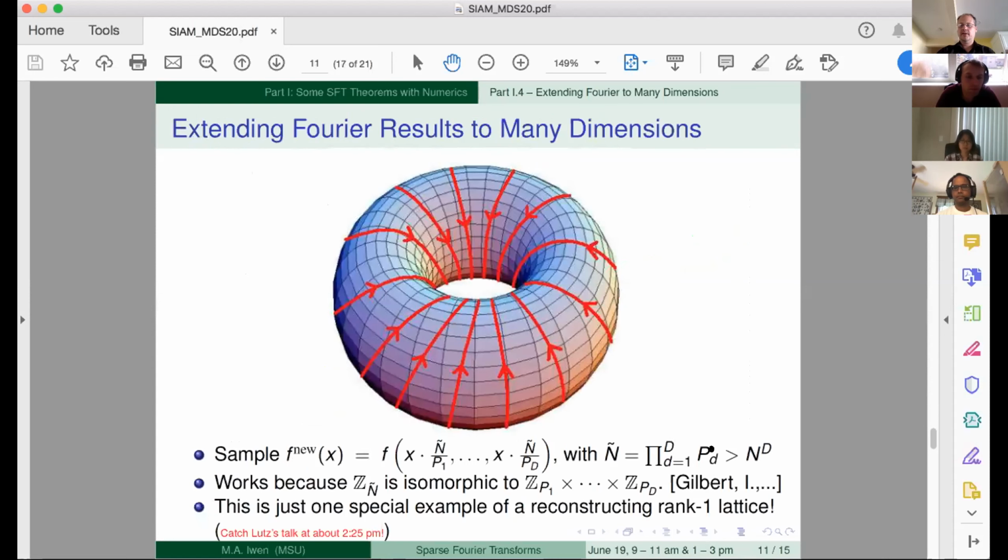Okay, so that's fine. Things work pretty well in the sparse case. One might ask whether you can use these same methods for functions of several variables. So let's say now I'm given a function of d variables into the complex numbers, a periodic function on the d-dimensional torus, and you ask me to come up with a near optimal S term approximation in terms of the multivariate Fourier basis.